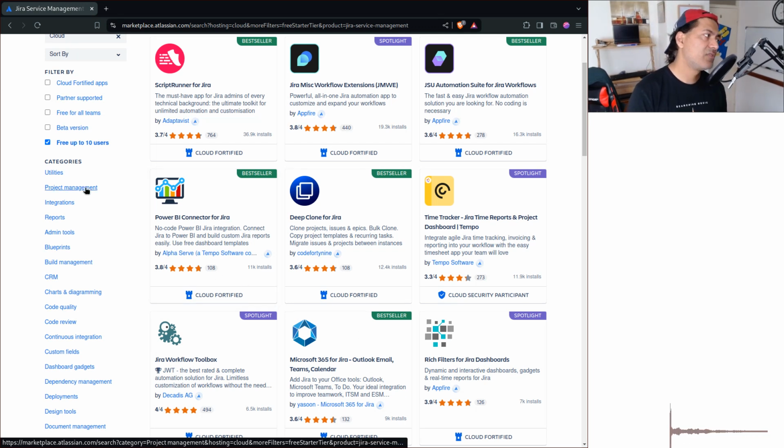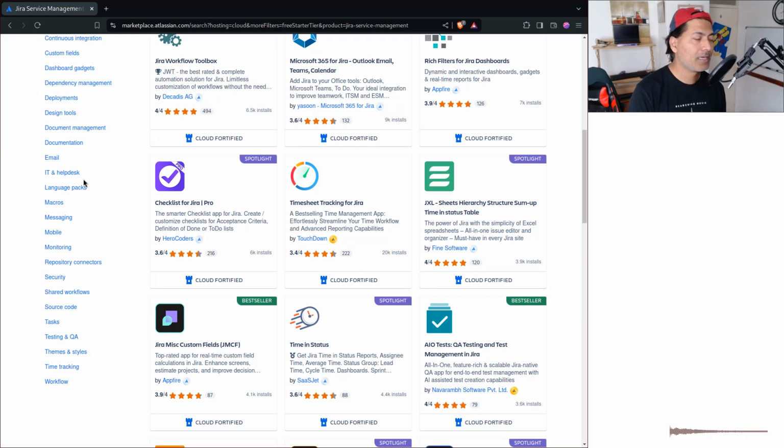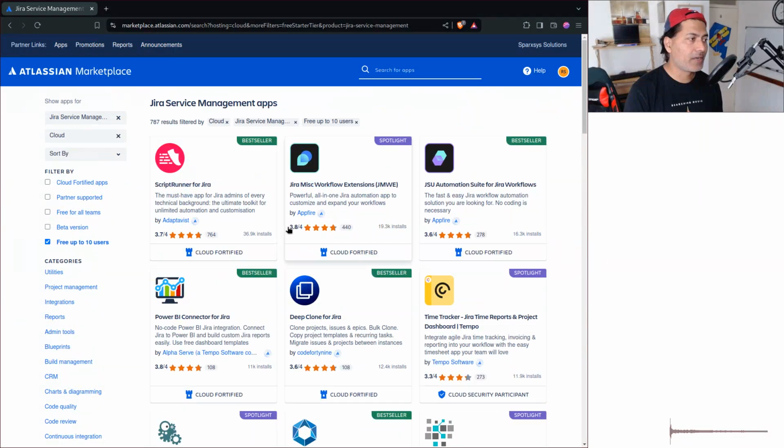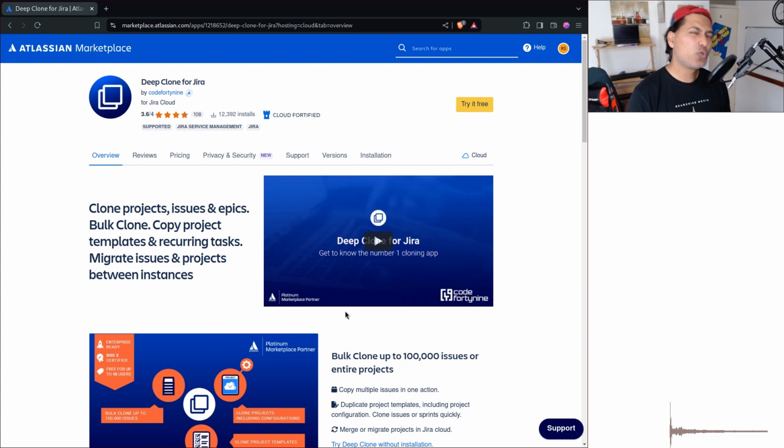But at the same time, you also have these categories on the left hand side, so you can always filter based on the category. Now, let us say you have found an app. What you can also do is, there is no straightforward answer to that, but usually, if you can see a good rating, and to be honest, this rating, I remember last year I read somewhere on the Atlassian developer portal that there was a discussion about the authenticity of these ratings.